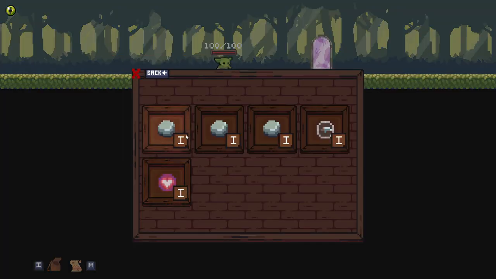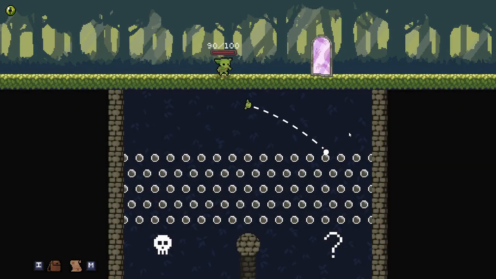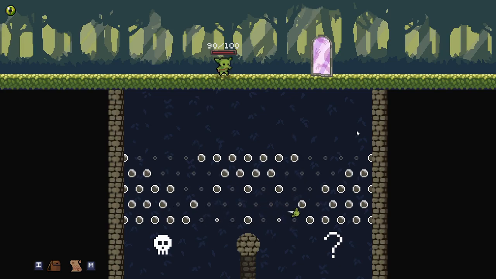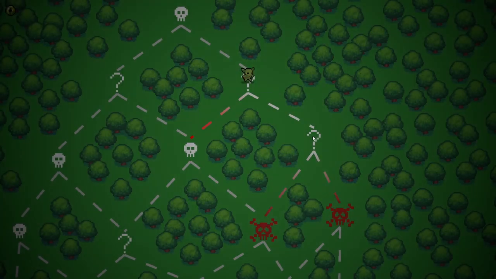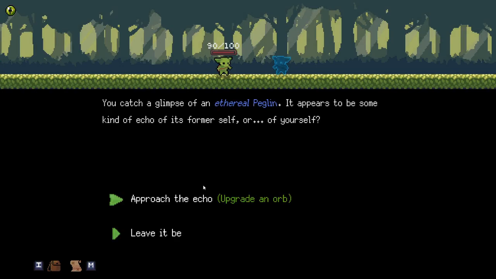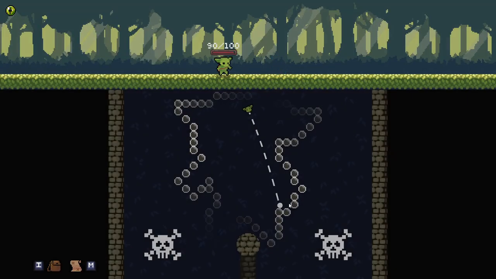Remove an orb from our deck, yes please. 100% remove a stone, that's very helpful. We're gonna try and go this way, but honestly, we're at the whim of the game here. Okay, we're good, we're good. Another question mark. That's our first mirror event, actually. We didn't actually see many question marks in the last episode, really, but you get different events like this, and here's another one. Get an upgrade. There you go. Okay. Can only be used once per battle. Instead, we managed to get there.